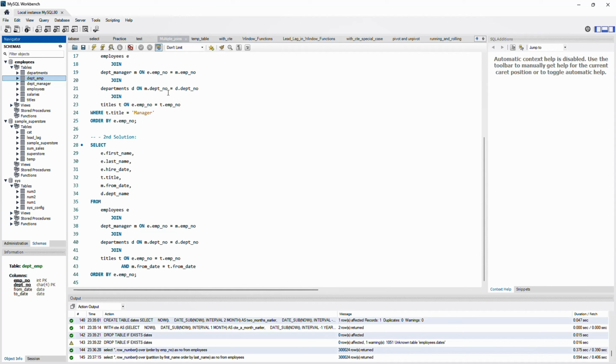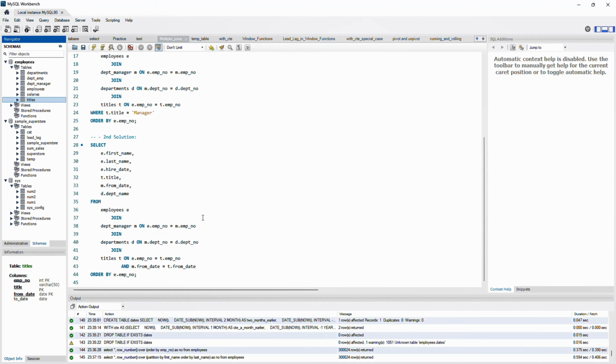Such that, just because the first table is not able to connect to the third table directly because the IDs are different. So that is the concept of the bridge table, and that is the reason why we have to take multiple joins. And let's go to the title. In title, you can see that it is on the basis of the employee number. So I can take the title from here on the basis of the employee number itself.